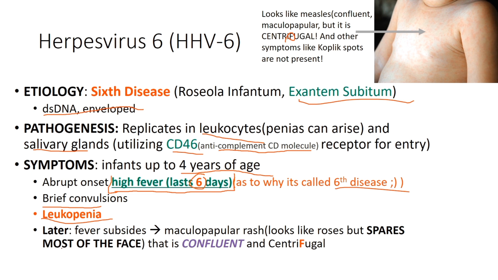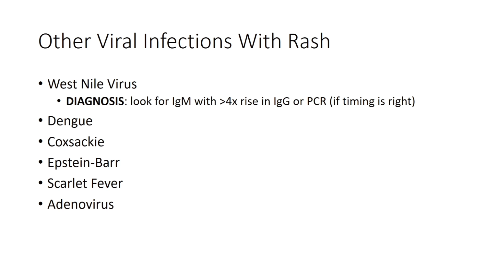This is something that we need to be watching out for. So this is a maculopapular rash that looks like roses, and it spares most of the face, so it actually is confluent, similar to our measles, but not like our rubella. Our rubella is not confluent, and this is centrifugal, so this is one of the differentiating features. You see something that starts in the trunk, heads to the extremities. If it's not vesicular, then it's not chickenpox. Leaves you pretty much with HHV6. You're done. All you need is the rash, and you know what it is. Whereas if it's vesicular and all pustular and popping and stuff like that, that's going to be chickenpox. And we'll be talking about that in just a second.